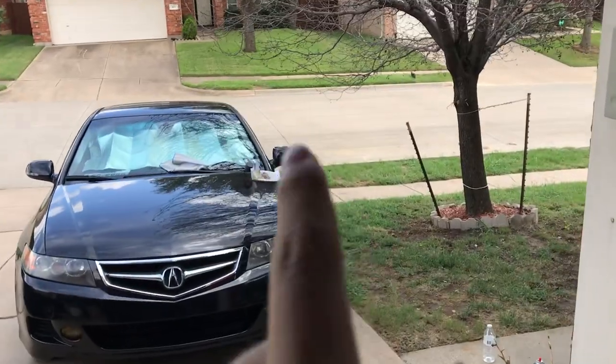But yeah, a little mess up there. Hey, it's my first time though, so it's whatever. We're gonna head to O'Reilly's and then grab some tape. But first, I gotta clean all of this up and figure out what to do with that piece back there.